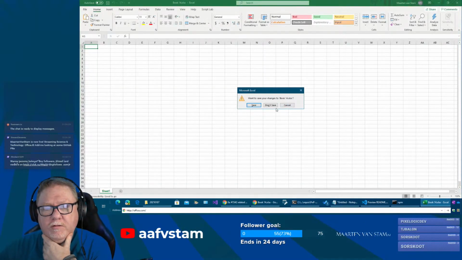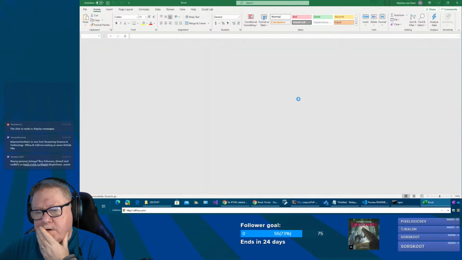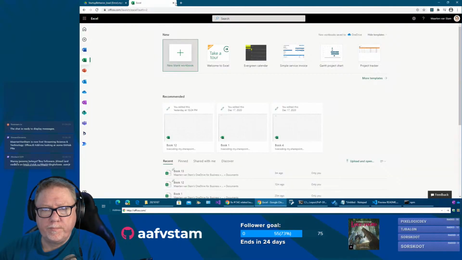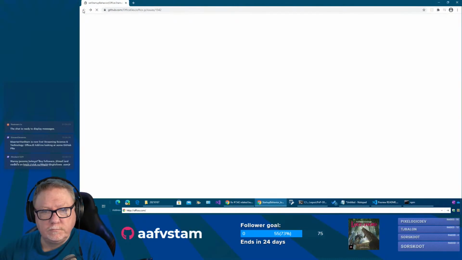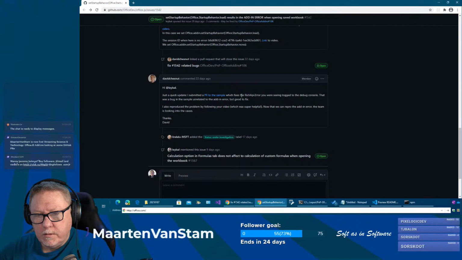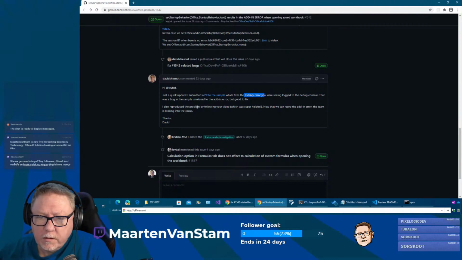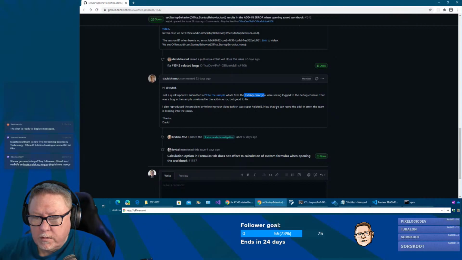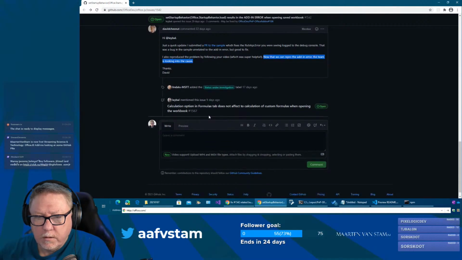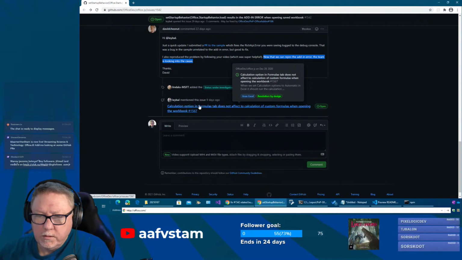So the task pane is actually in place. Don't save. Resolution by design.